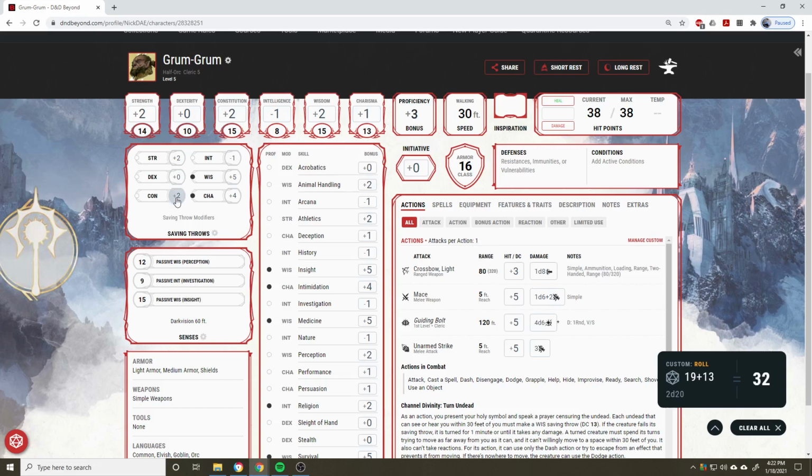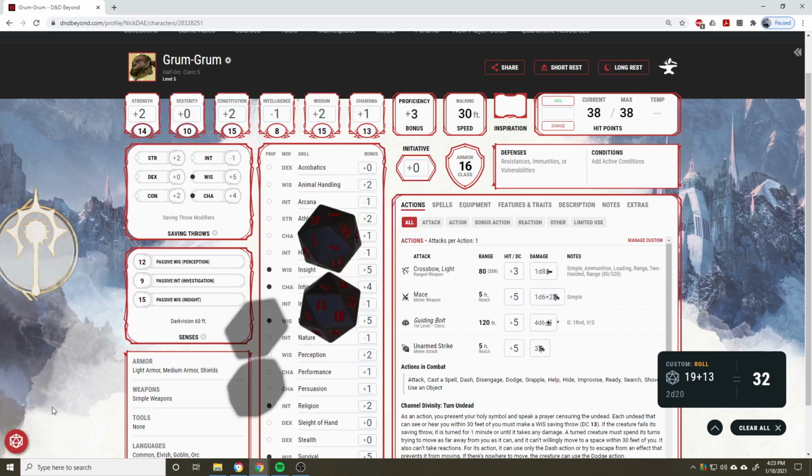But let's go ahead and paint the scenario in a different way again. Let's say that Grumgrum isn't injured, but he has a magic potion that gives him advantage on his athletics checks. It gives him a boost of athletic ability for a short period of time. So the bulls come charging in. The Dungeon Master says, okay, give me an athletics check, but you say, can I drink my potion first? And they will say, yes, you can. You pop the potion, and you drink it, and now you have advantage on the roll. So in that case, you're going to roll 2 d20s again, but this time you take the higher number.